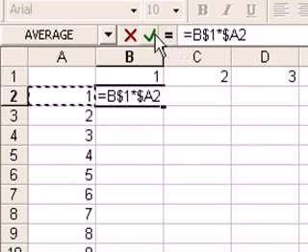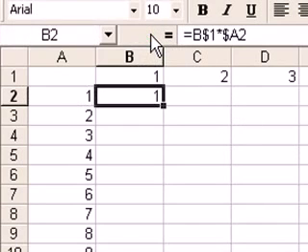So what I'm going to do here is click on the little tick there, and we're done. And Excel is telling me that 1 times 1 is 1, which I'm not going to argue with. Looks okay to me. Now the next part is obviously to populate the rest of this table, and to do that what we do is we make sure we have B2 highlighted, the first formula, click copy.